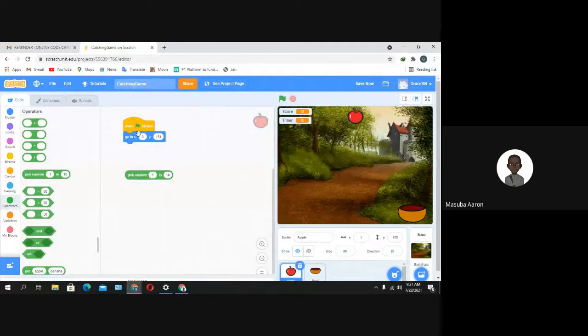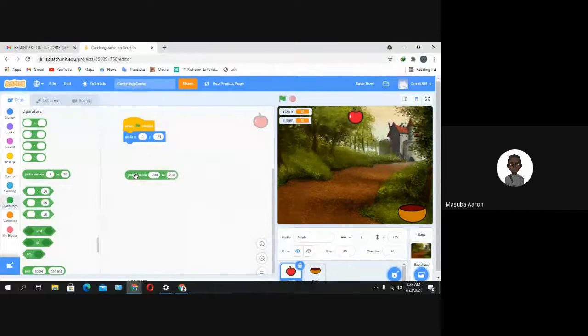And we want the X position to be a random value. And the extremes of this canvas are, so let's say we want it to pick random from negative 200 to positive 200. Remember, I told you that when you're moving to the right, it's positive. When you're moving to the left, it's negative. So we want it to come from this extreme negative value all the way to the positive extreme value. That's why I've said pick random from negative 200 to positive 200.